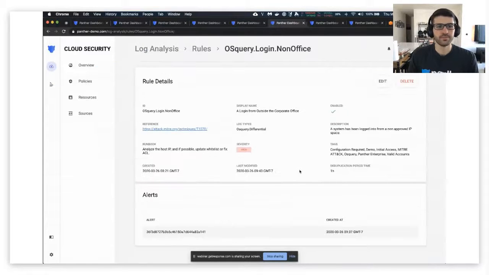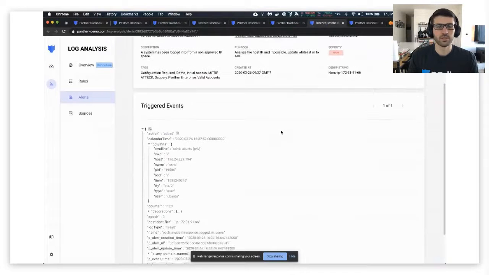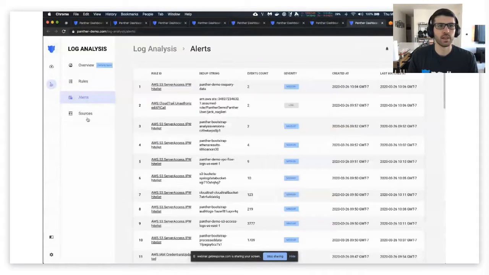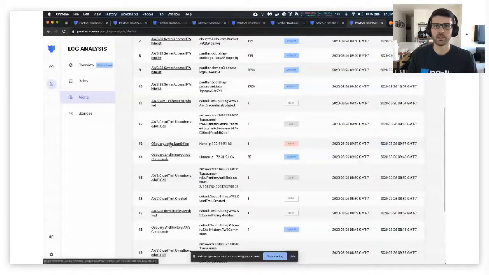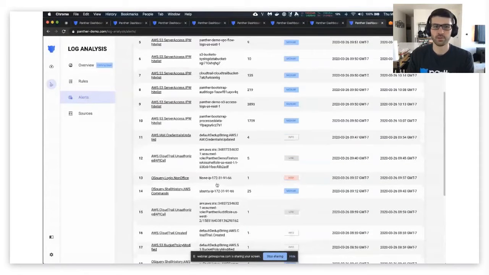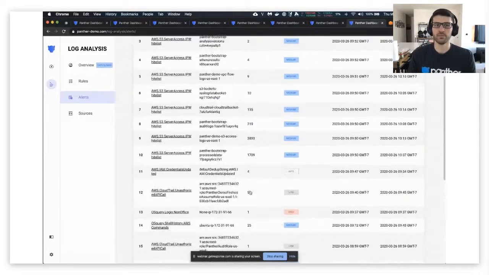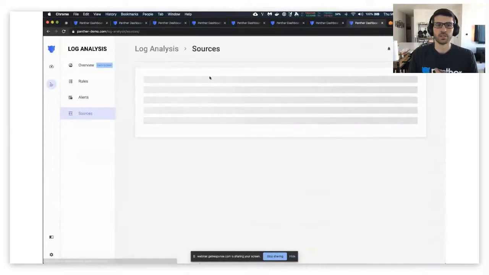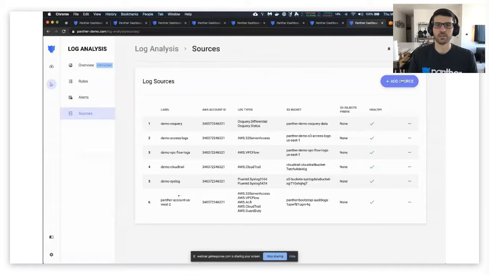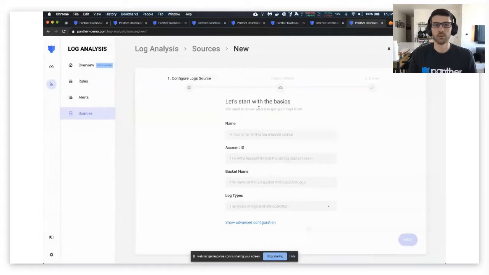And then I think that's essentially most of it. So we can search our rules, we can search through our alerts, and we can get a sense of the high priority alerts, an overview essentially at a higher level here. And then we can see our log sources as well. This is using S3 primarily, as I mentioned. So if you want to add new buckets, we would go through and create IAM roles that Panther can assume to pull the data.